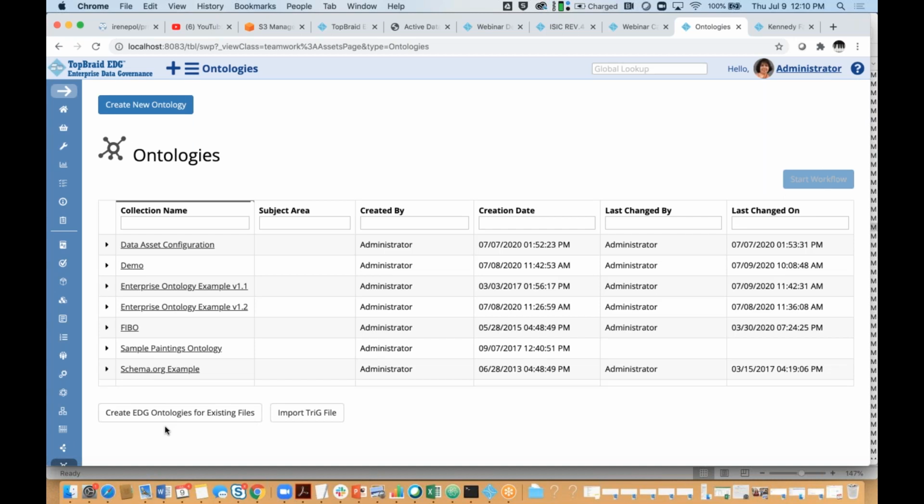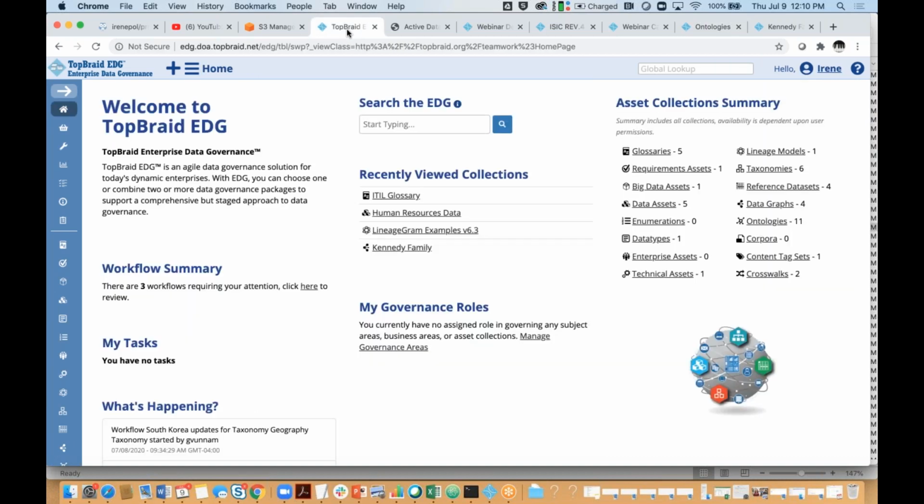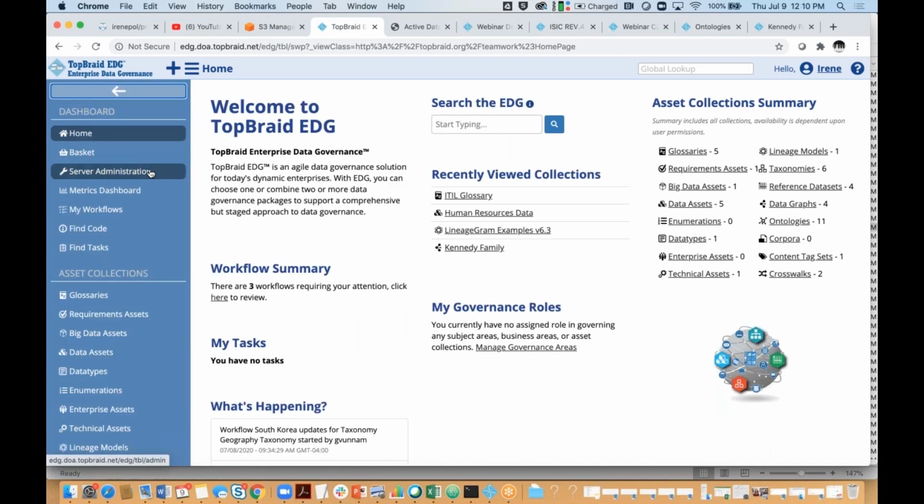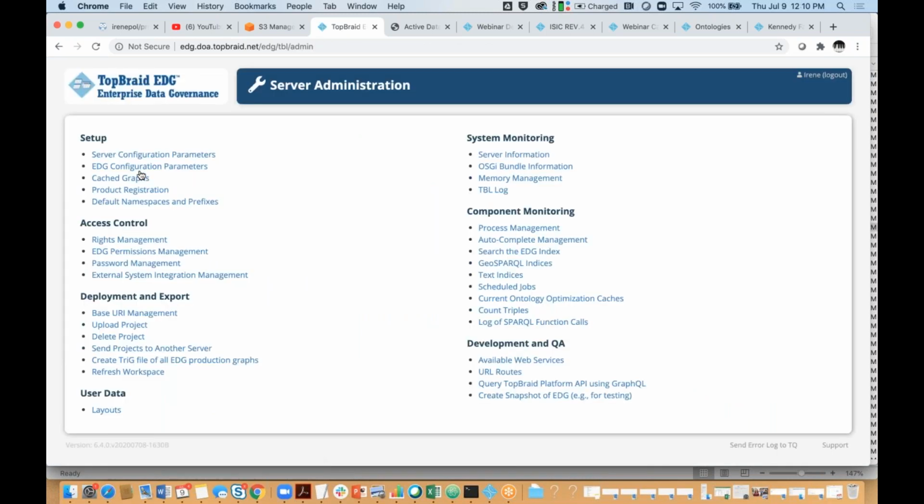There is a new attachment panel, and to demonstrate that, I will go to the server, because in order to use attachments, you need to configure S3 buckets in the server administration area. So now I'm going to server administration just to show you how that is configured.